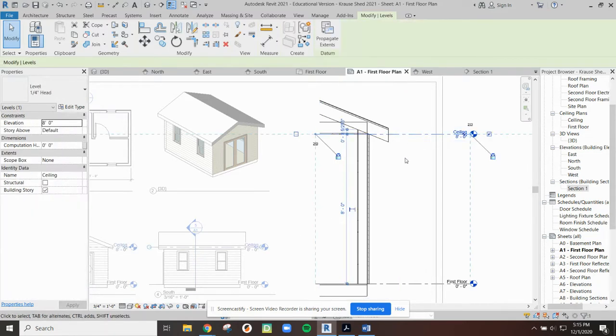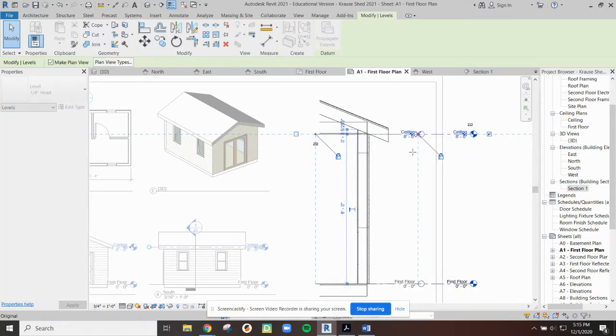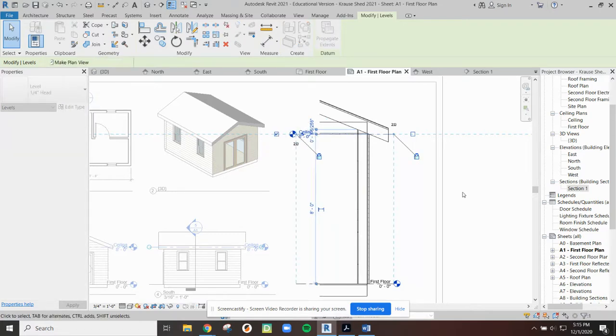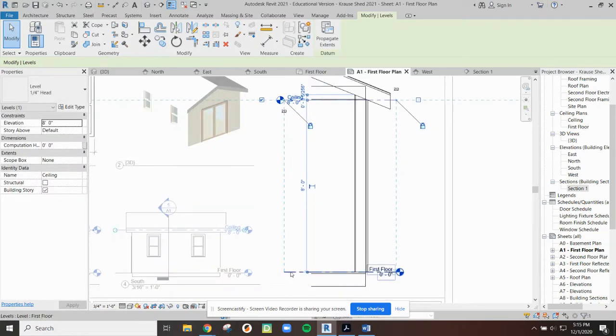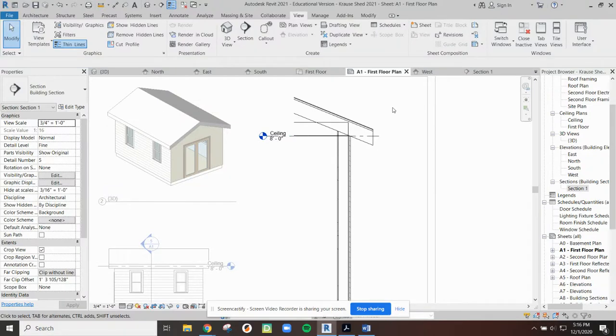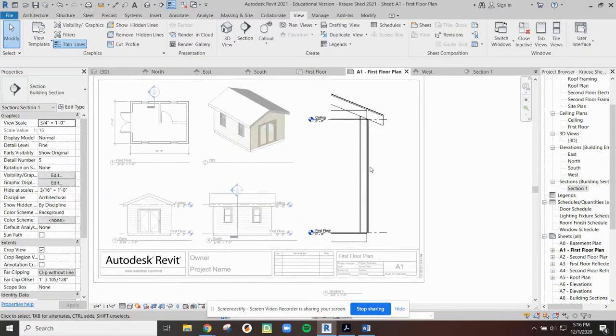Here's one I haven't shown you yet. I don't want these symbols way out here. So first I'm going to drag them in, and then notice how there's this checkbox here. I'm going to uncheck that, and there's a checkbox over here. I'm going to check that side so I can flip the side of that elevation or that level symbol. That way I'm going to have all this room over here to hopefully do all my labels.